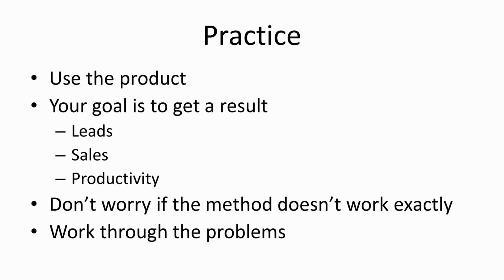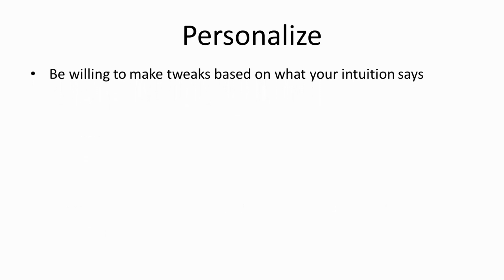So from practice, we go to personalization, or personalize. What we're going to do now that we have a method, we have it working, and we're able to get a result, is start making tweaks based on our own intuition. We want to start thinking about ways that we might do the process differently. And we're going to take different methods and different paths to try to get to the goal that we have.